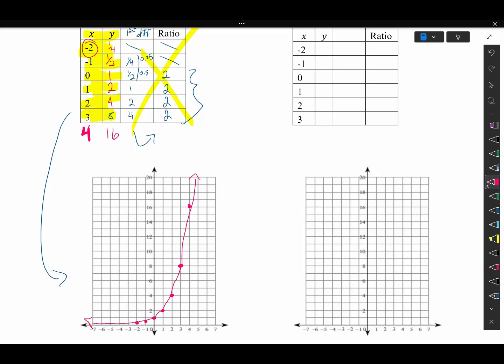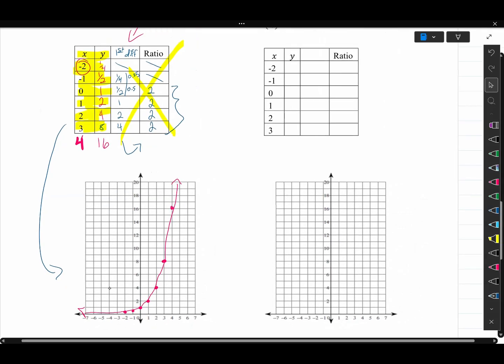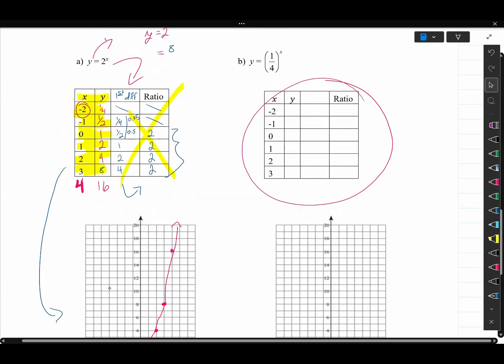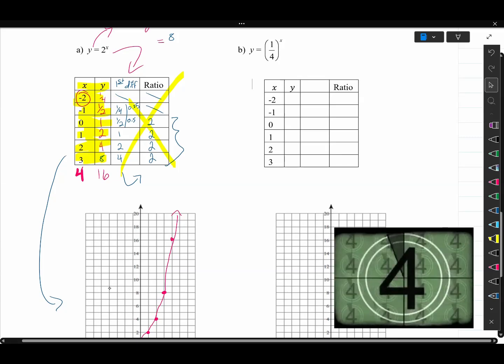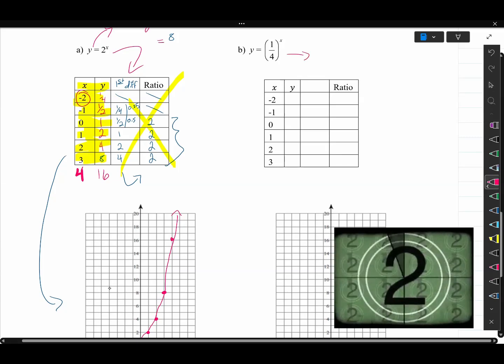All right, you've seen a quadratic before where it's steep on both left and right sides. This is not a quadratic we're working with because it's flat on one of those sides. That's how you can tell the difference when you're working with a sketch. I encourage you, pause the video, try out our second equation right here, y equals 1/4 to the exponent x, and unpause to see how your y values show up.